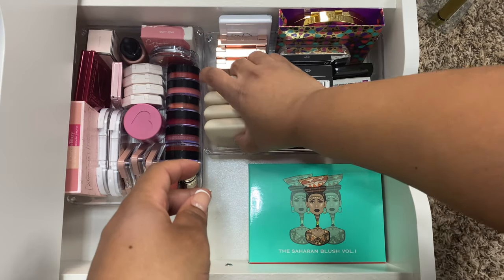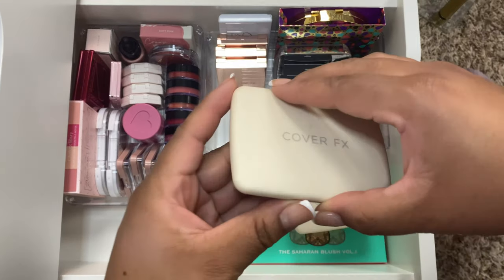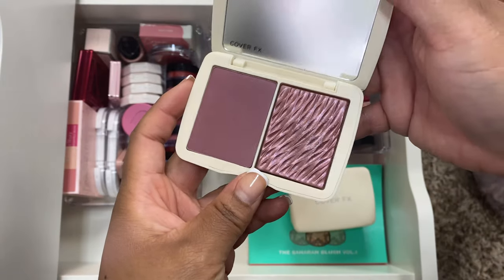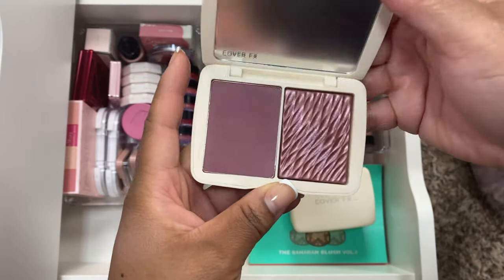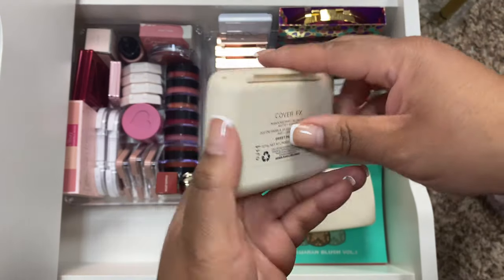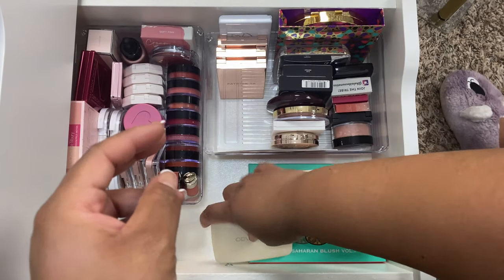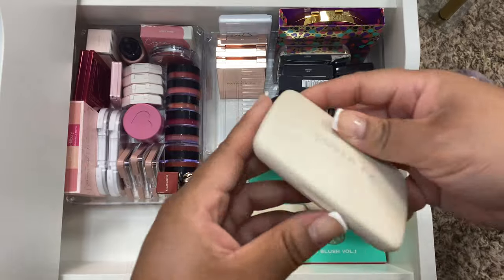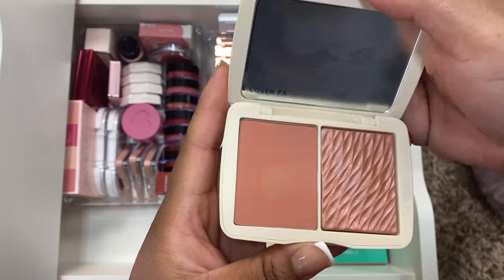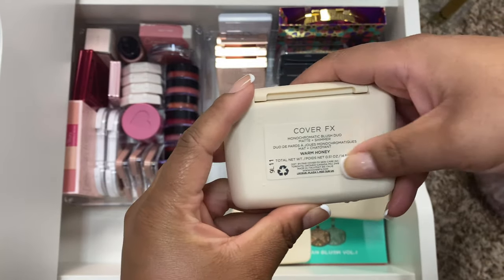These ones I'm definitely going to recommend to you. These are the Cover Effects blushes. And I know I gave a couple of these out in the past. But these ones, oh, honey, I got these at the 21 Days of Beauty from Ulta. They were like half off. Oh, I'm so glad I invested in these. This one is Sweet Mulberry. Oof, they are so beautiful. Even the shimmers on these are so beautiful. Oh, look at that one. That's definitely a no makeup day. Okay. This one is Warm Honey.